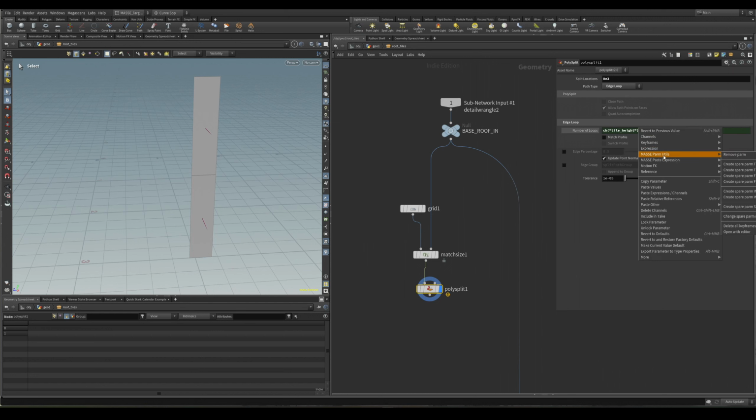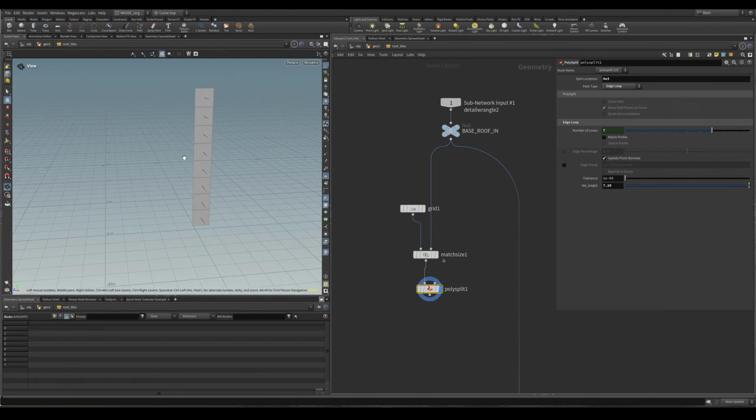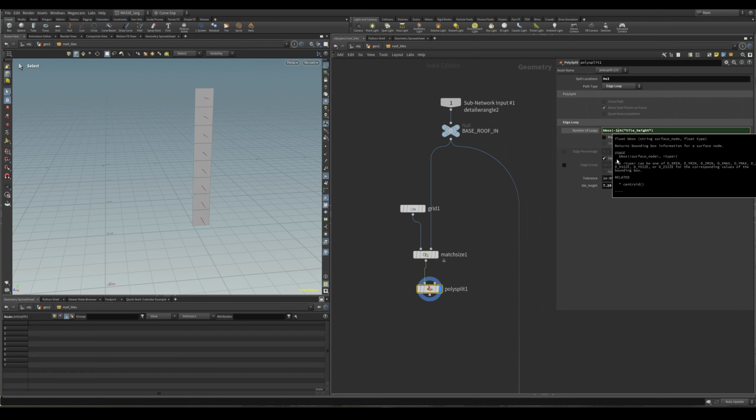If you're using one of my tools, you can create the float parameter, which is going to control the tile height, and to make it relative to the height of every tile that you create, we can use a division of the bounding box. So you can use bounding box, that's going to be -1.